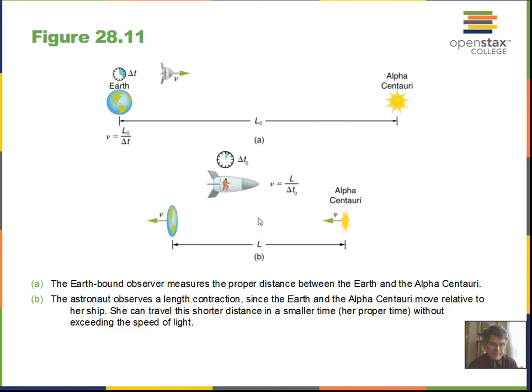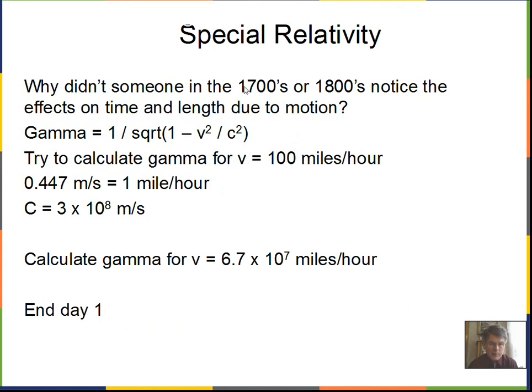So more on that in the future. So here's the twin paradox explained using this length contraction situation. As the astronaut moves towards the star, what we measure as a length from the earth is a smaller length from the point of view of the astronaut. It's smaller by the factor of gamma. And consequently, the astronaut can get here and come back with less time elapsed. So length gets shorter, that's another way to explain the twin paradox and we'll do a calculation in class on this.